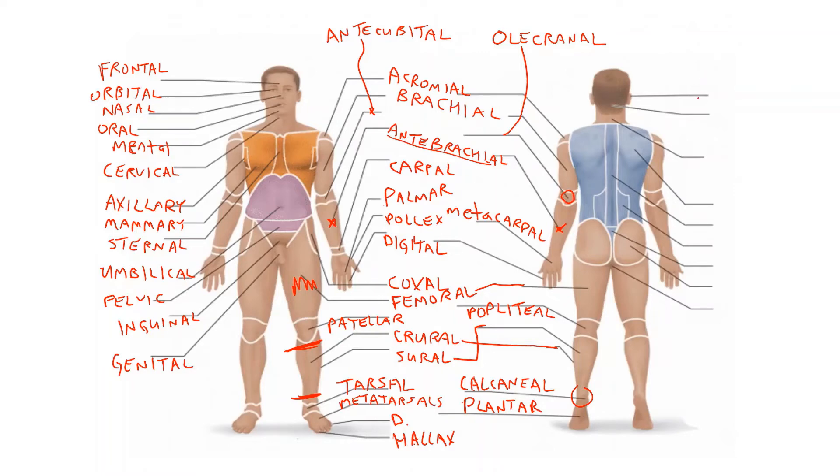You can talk about the big toe. If the thumb is the pollux, the big toe can be called hallux. And we're going to have the same thing here. You can call the toes the same as you call the fingers digits. Alright, let's flip on the other side and get some of these that we've missed. The ears. There are a few things you can use for this as well. Autic. Not optic. Optic would be the eye. Autic. The back of the head is known as the occipital. So the bone back here is the occipital bone. It's in the back of the head known as the occipital region. Neck again, we've seen that. What was it called before? Cervical. What's it called here? It's still the same thing. I'll just put a C dot and it's still cervical.